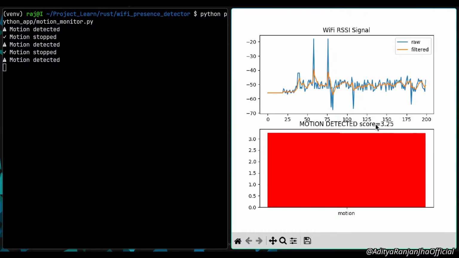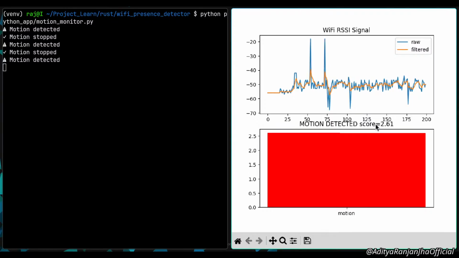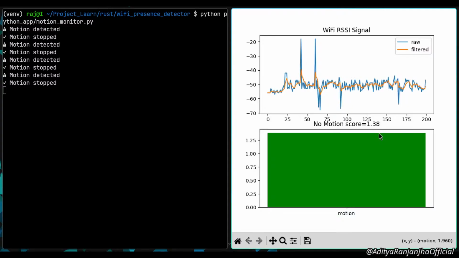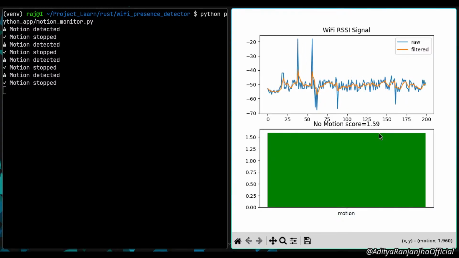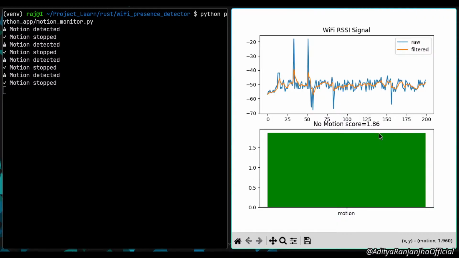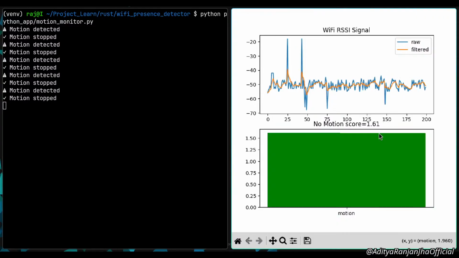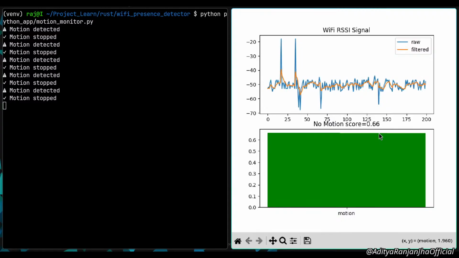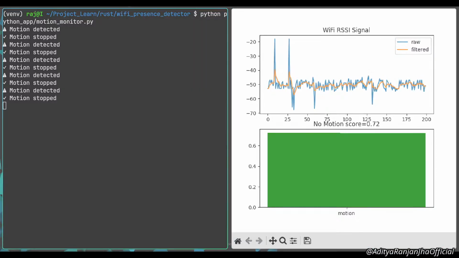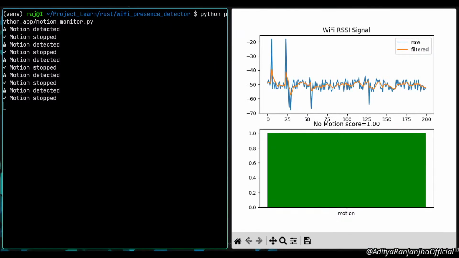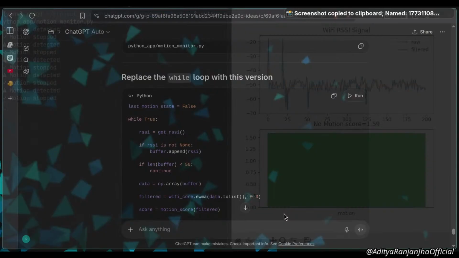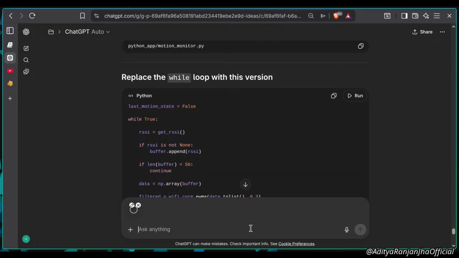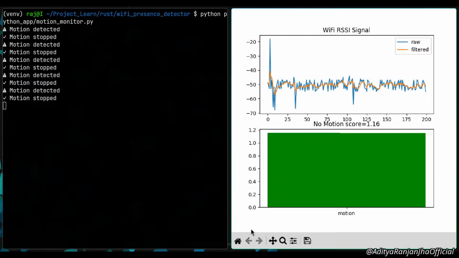So I think it's working, but with a bit of lag. But this much of lag is all right. Now motion has stopped, obviously. Yeah, I sort of moved my hand to explain, obviously. Did I breathe too quickly? What is happening? It is interesting. So let's take a screenshot and paste it. And just say yes. So whatever is next, it'll give us the instruction.